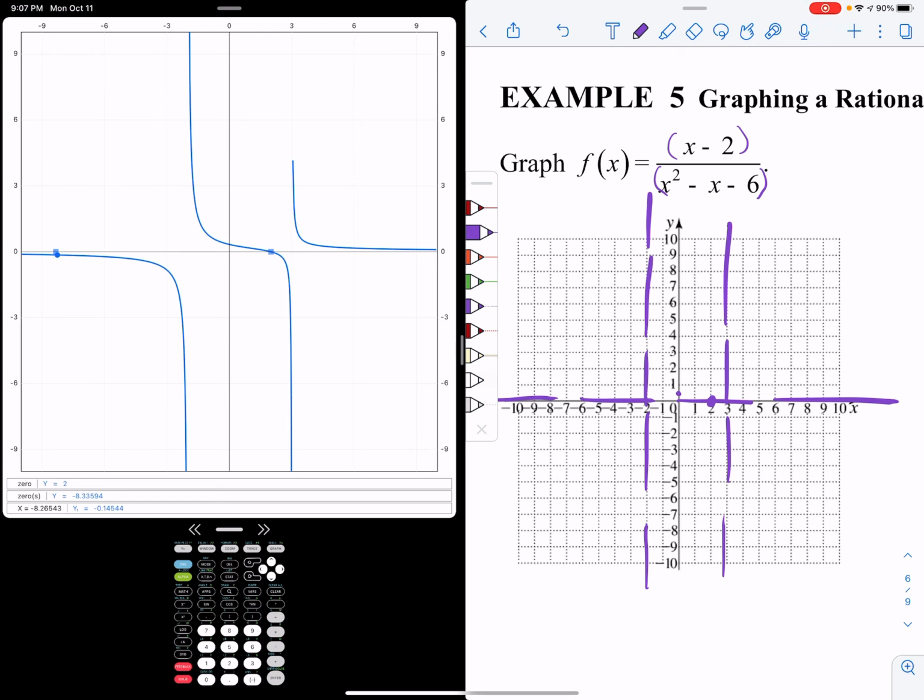Let's split the graph up into the left side of my first asymptote, then the middle between the two asymptotes, and then lastly the right side of my asymptote. So those are the three sections I'm going to look at. When I look at this section and compare it to my graphing calculator, I can see that I have this curvy part, and it looks a lot like the shape of my parents in an earlier video.